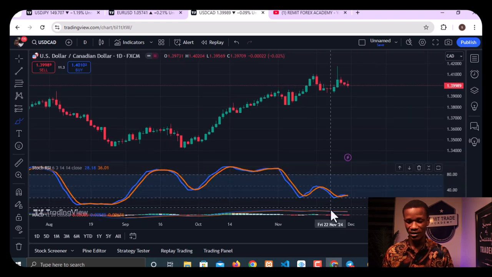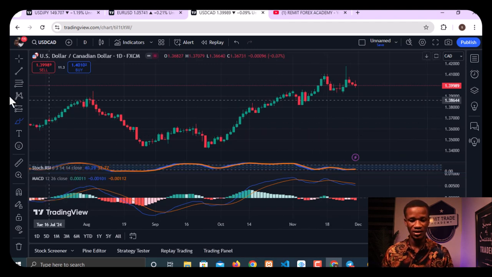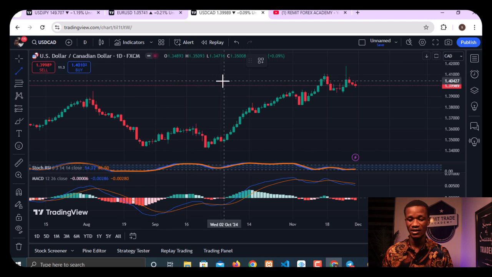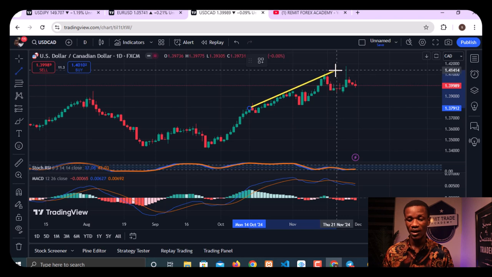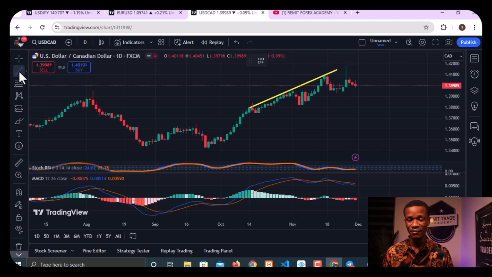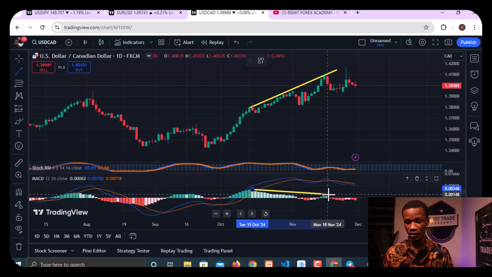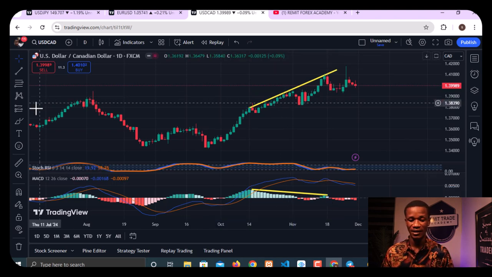If you look at the MACD indicator, you discover there is a bearish divergence, and once that bearish divergence is confirmed, then market is going to begin to move all the way to the downside, and that is what I'm looking at right now. So look at this very point. If you draw from here all the way to this very area, and then you draw exact same point on the technical indicator, which is the MACD indicator, to this very point, discover that the market is sloping downward on the indicator, but on the chart, market have been creating new highs.